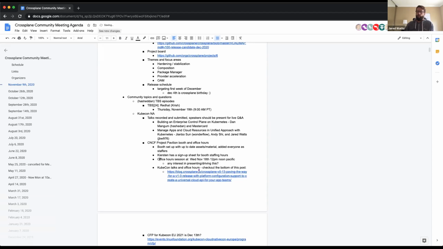And then, as Phil was talking about here, our project office hours session, our Meet the Maintainers session, they are kind of calling it 2 different things in different places. Some places it's called office hours and some places it's called Meet the Maintainers. I don't know what exactly the official name is. But as Phil mentioned, that's on Wednesday at noon Pacific and 3 Eastern. I'm still looking for someone to drive this, to give a presentation and drive the session there. So I think it's a really good opportunity to get out there and have some interface with the public and the community a little bit on Crossplane. So if anyone is interested in that, just let me know.